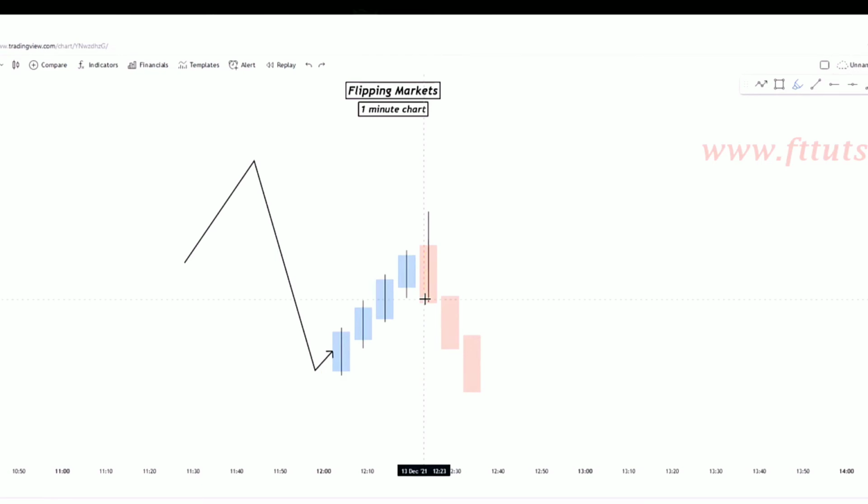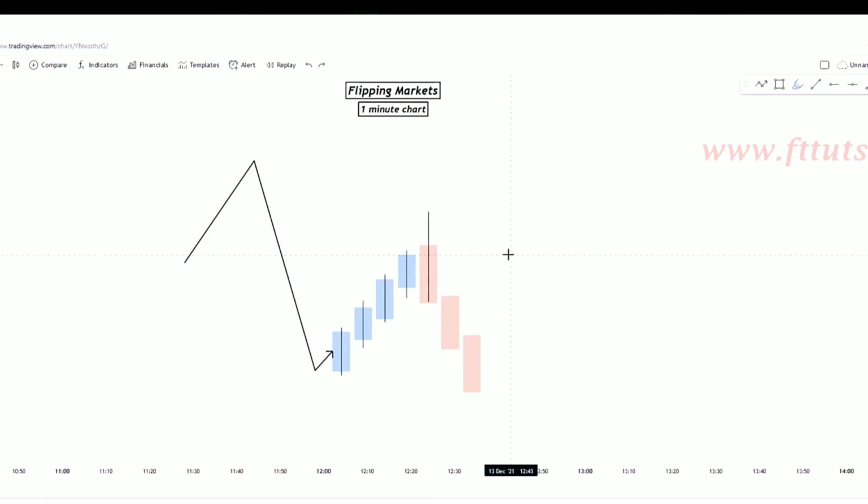This is the only scenario where you can't use the last candle before the inefficient push, because this candle is already mitigated by the following wick. So in this scenario, you will have to use the wick as the supply zone, because the orders are sitting on this candle, this wick, and not on the last candle before the inefficient push. So this is the only scenario where you can't use the last candle before the inefficient push.